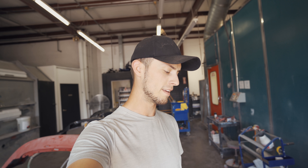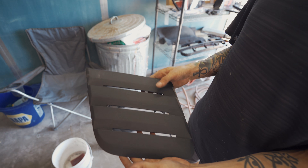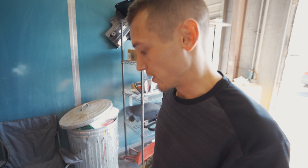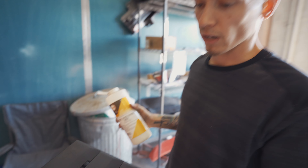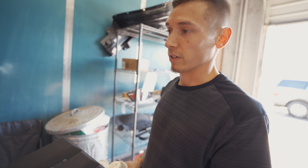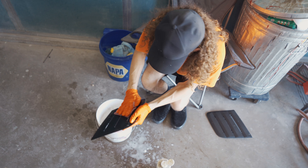Nathan just got these heat extractors for the top of his hood for his '50 Mustang, directly from Roush. We're gonna go ahead and prep them, get them primed and painted. Nathan is prepping the part using a red scotch-bright to get a nice scratch in the plastic, and he's also using a prep and wash, which removes any mold release that would be on the plastic when the part was made — you want to get all that off to make sure the paint actually sticks to the part.